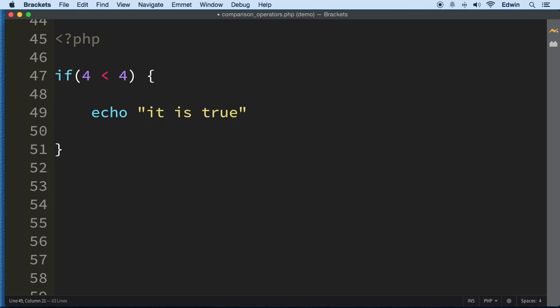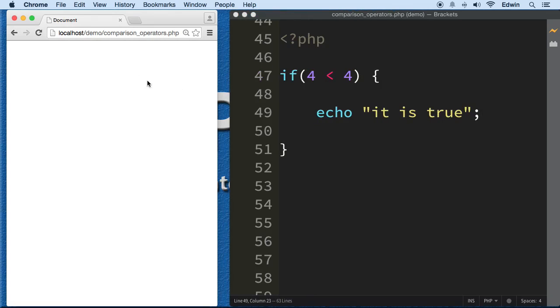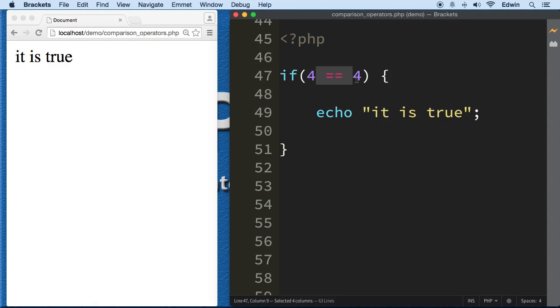Very simple. Let's go to the browser and refresh. It's not going to execute because 4 is not less than 4. What about if 4 is less than or equal to 4? Now it's executing because it is also equal. So what about if 4 is equal to 4?